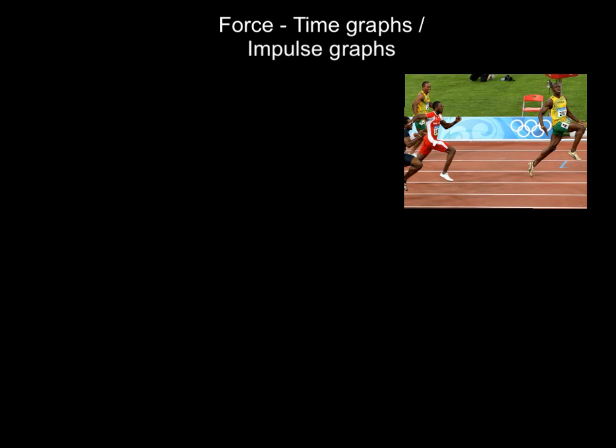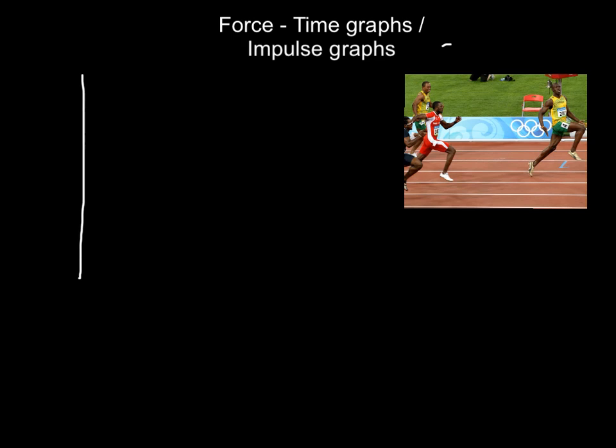Now, what do all sprinters do towards the end of a race? They all slow down, even the great man himself. Now, it might be that he's slowing down because he's just taken his foot off the gas. He knows it's already in the bag. But equally, link biomechanics to anatomy and physiology. He's going to be running out of PC. He's going to be running out of phosphocreatine. So he's depleting a fuel source, which means he's not going to be generating as much force when he pushes off. So what is his force time graph going to look like for the back end of a race?